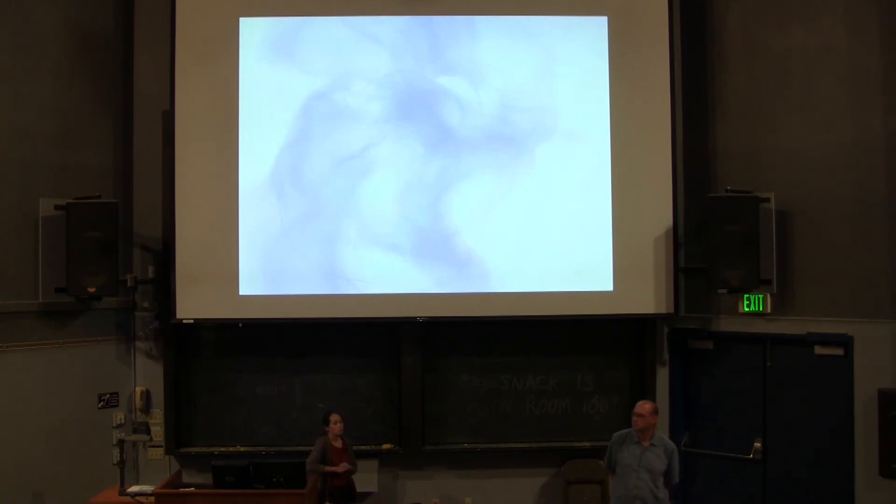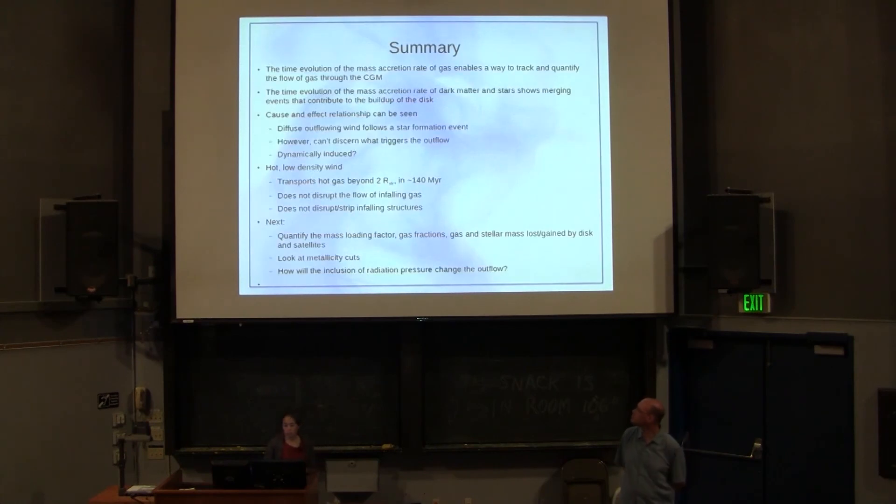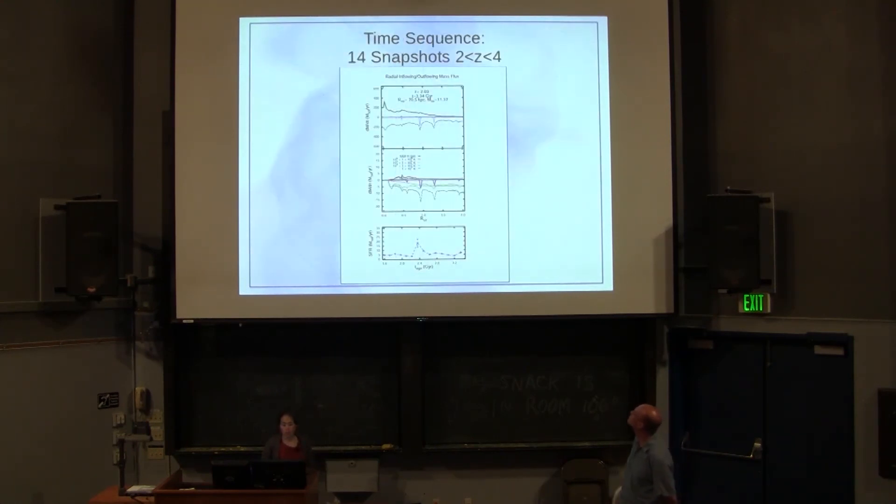I was thinking of the dark matter that outflowed compared to the gas. I was wondering if that was a permanent redistribution of dark matter and how small was that mass? The outflow of the dark matter plot. So you're talking about the peaks or just the envelope in general? Just the envelope, yeah. What we're kind of catching here is just basically the bulk motion, like the orbital motion of the dark matter. Really with the dark matter plots, what's important is these peaks because they show the satellites, but then the envelope is just reflecting the orbital motion of the dark matter.